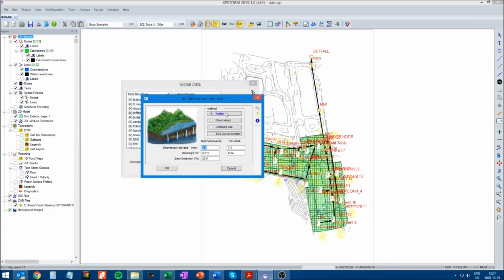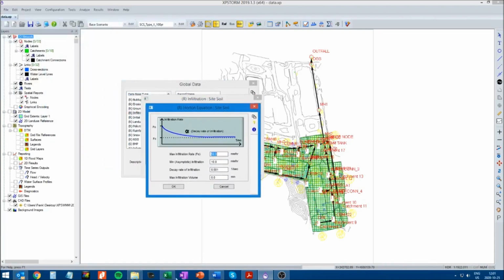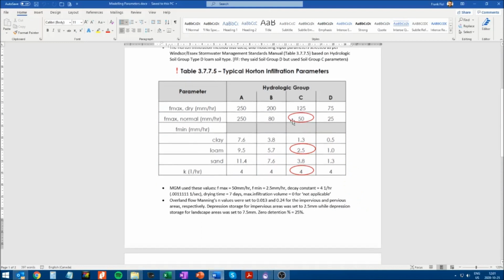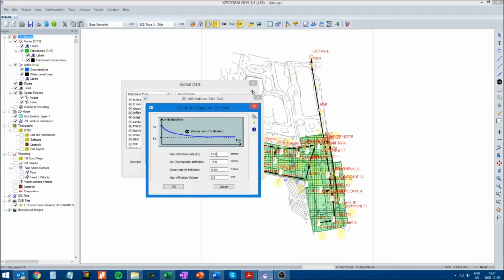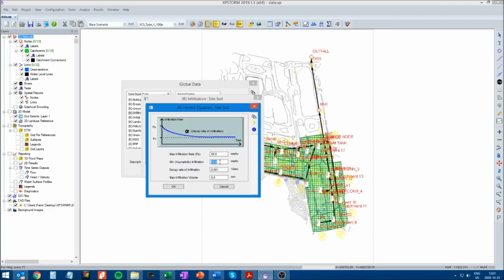We are in the method selection dialog box, so we'll go on Horton, and the parameters that the city wants us to use for soil type C would be 50 for the maximum infiltration rate. We will not put in this dry one, that just seems too high. So we'll put in the maximum, according to the normal conditions, 50. The minimum infiltration for loam soil is 2.5. So instead of 10, we'll put 2.5.